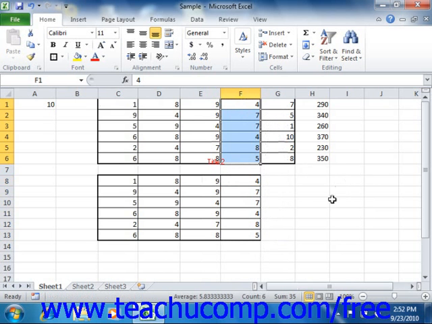Remember, cutting and pasting formulas results in absolute referencing, while copying and pasting formulas results in relative referencing. And that's because when you copy a formula, you usually want it to adjust its cell references and perform the same calculation, but simply using new cell data from its new location.